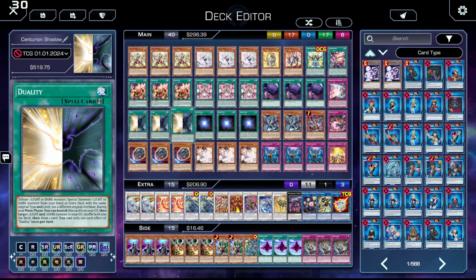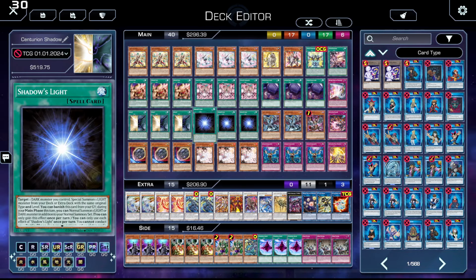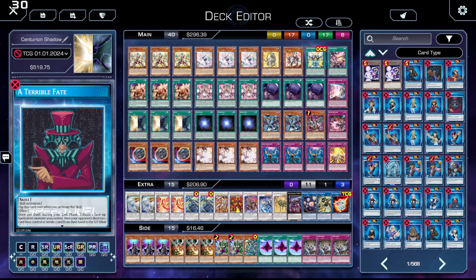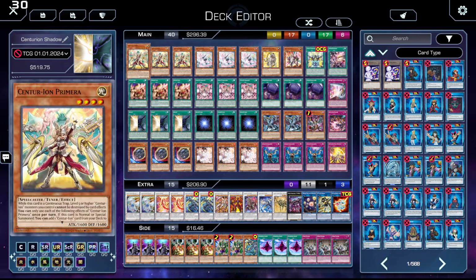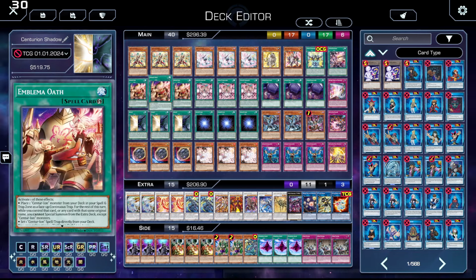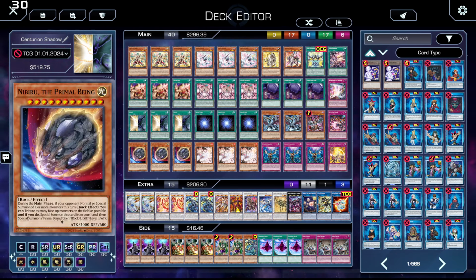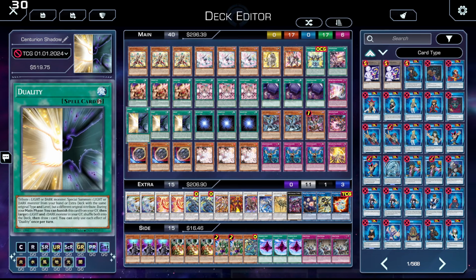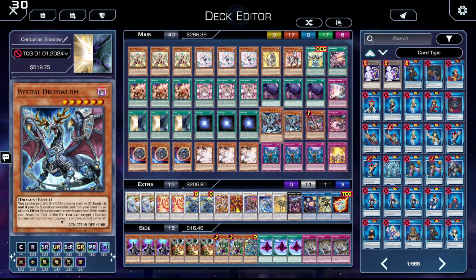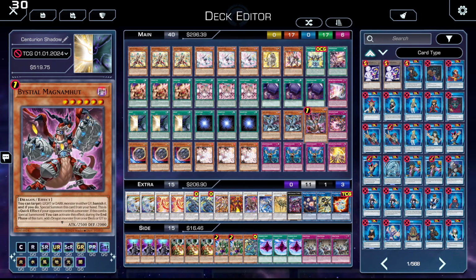After uploading the two videos recently with Duality and Shadows Light, a lot of you gave some positive feedback and were interested in the decklist. This is not the typical decklist you usually see, where it focuses on just doing the one synchro summon. Duality and Shadows Light add a lot more power to this deck and improve Bestials even more.